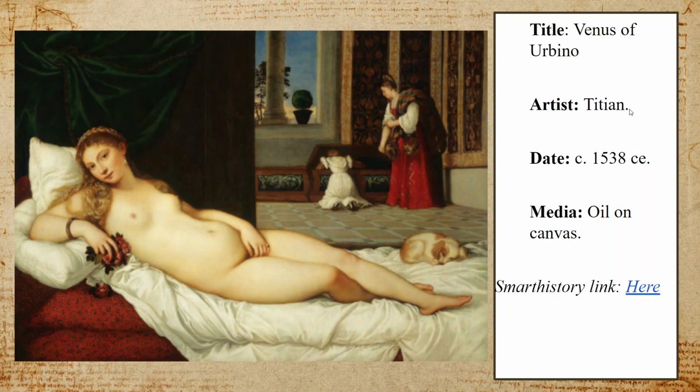And our artist here is Titian, 1538, and we have oil on canvas. Again, Venetians loved oil. We see the rich, dark colors of our oil paint here, especially in those darker colors that really highlight that this is oil. Remember, we played with oil. It's rich. It's got some depth to it. Seeing a lot of detail here.